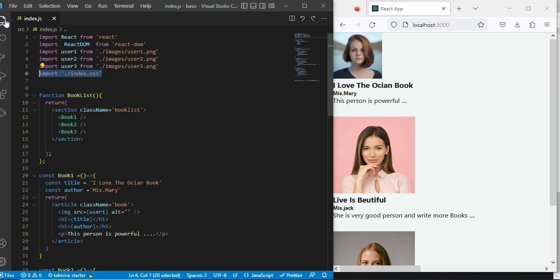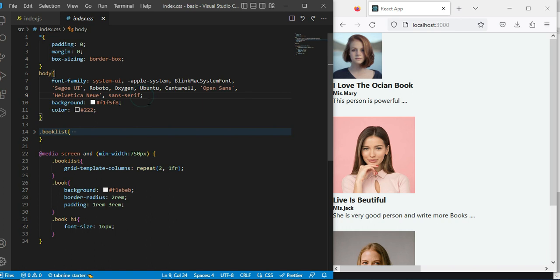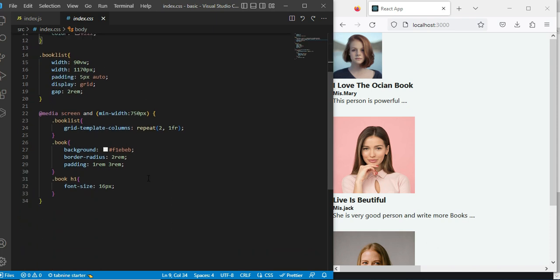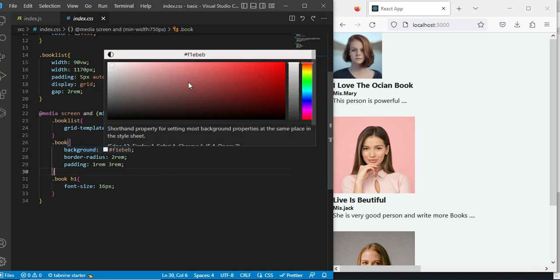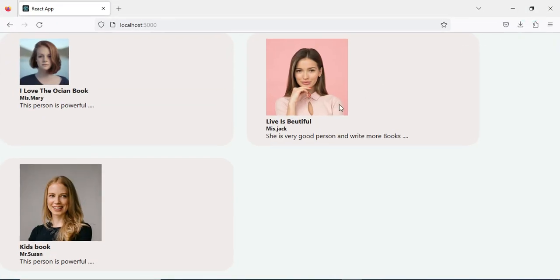So we designed this one: padding, margin 0 and box sizing is border box, and body is the format of body, the book list, width, size and height, size, padding and display. At media screen at this max width we can design this one, such as we have a look right here.